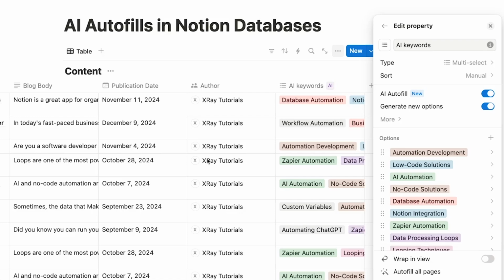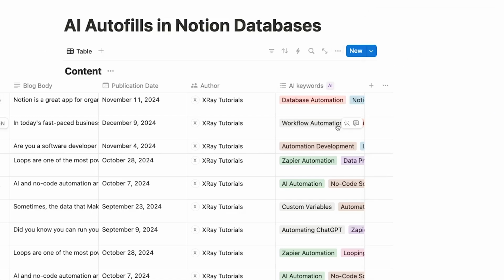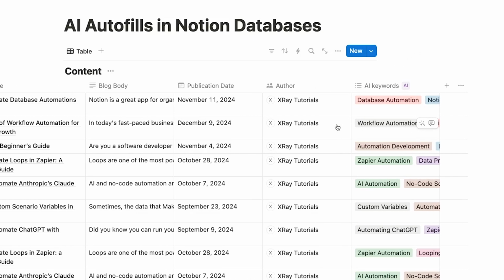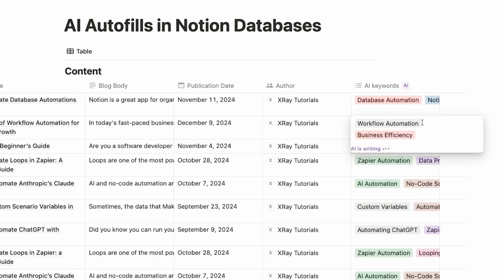And here we've got a decent set of keywords for all the blogs in our database. One thing I want to call out is that the AI is smart enough to reuse tags when appropriate. So we don't have a bunch of redundant tags with similar but slightly different ways of saying Zapier automation, for instance. All of the blogs are using that same identical tag, which will make it very easy to sort and filter our blogs using this data in the future. After you've generated an initial round of tags with AI, you can click on this magic wand update button to generate additional results at any time.